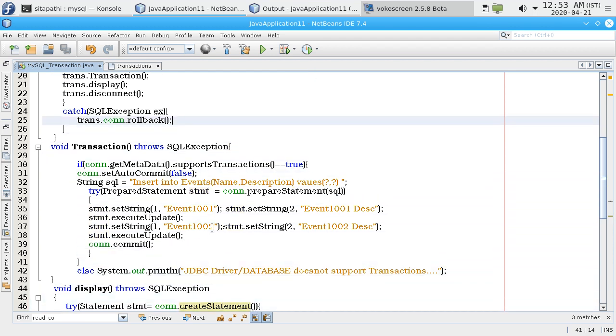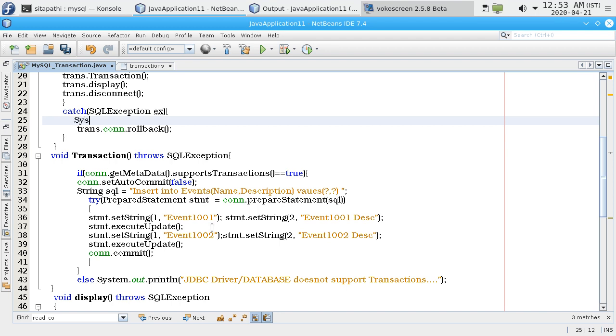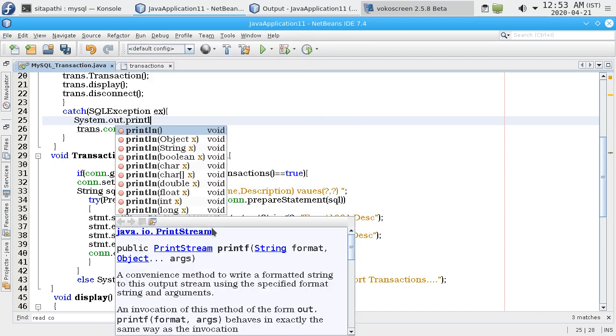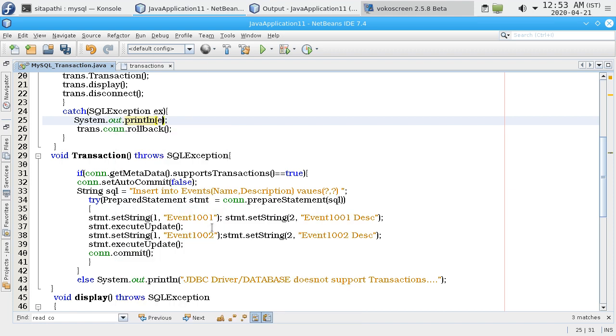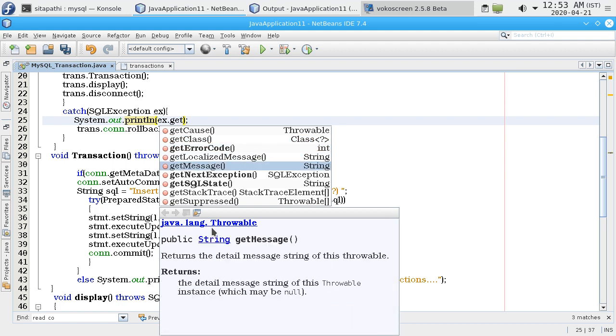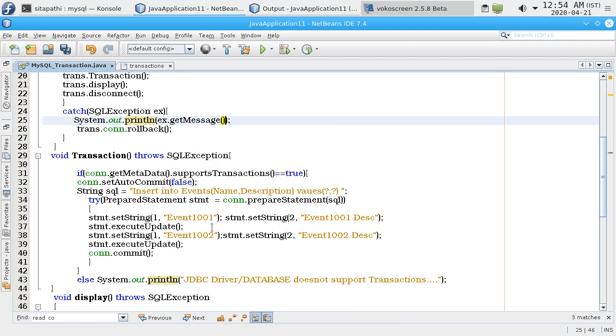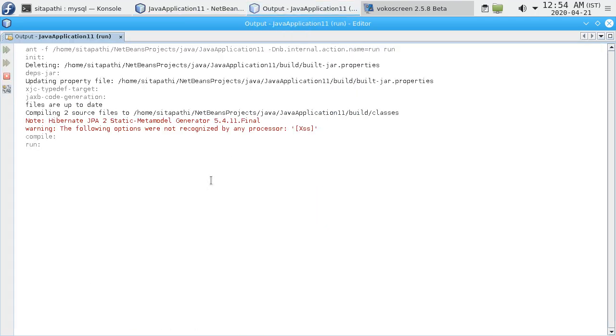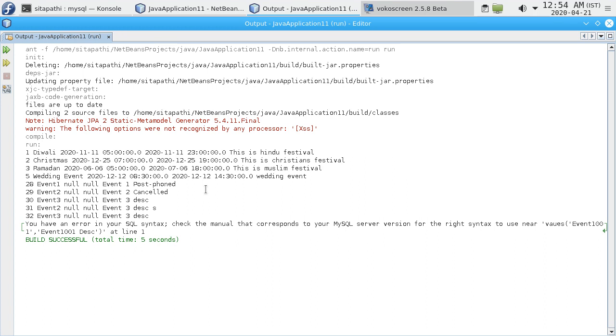We need to display an error message here. System.out.println ex dot getMessage. Now run it. Some problem, syntax error.